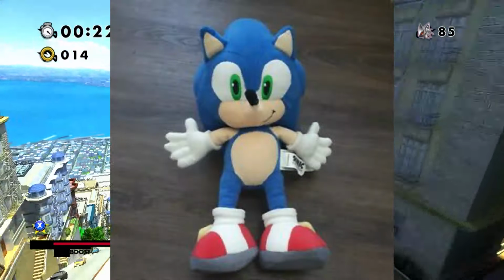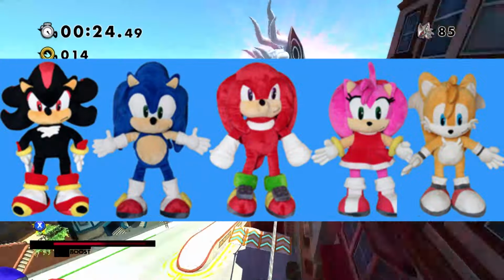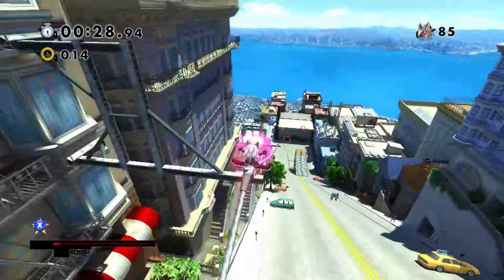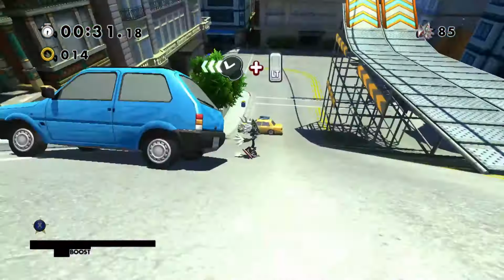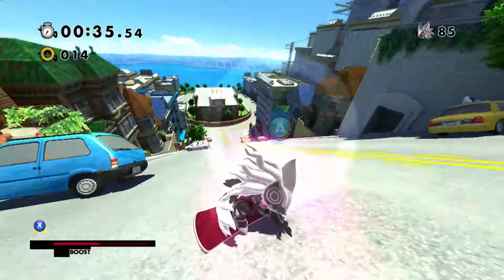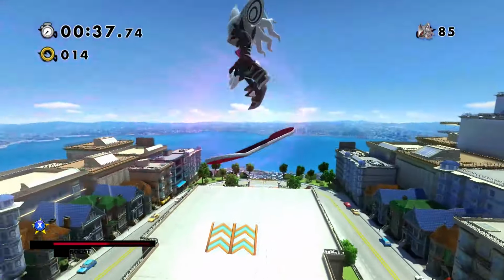Then we get to the Sega Prize Europe set. I don't know if I consider these bad, but they sure as hell are off model. And we're just left to wonder whether that was intentional or not. And now we get to what is probably the worst Sonic merch line of all time. This line is infamous for its lack of quality, care, and accuracy. This line strikes fear into every man who sees it.